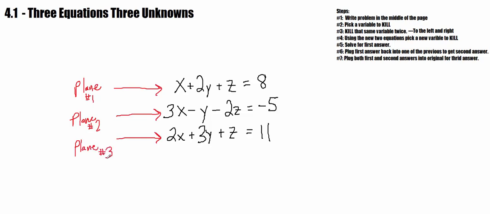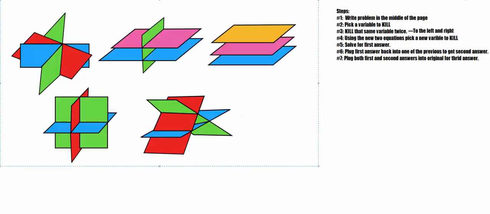And what we need to know is what this looks like visually. So here is a picture to help you understand. Three equations can intersect in a couple different ways. This is the most common right here, this bottom one. Notice that you have three planes and they intersect at one specific point. Here it is. That's the intersection. Notice that the blue plane, the red plane, and green plane all intersect at this point.